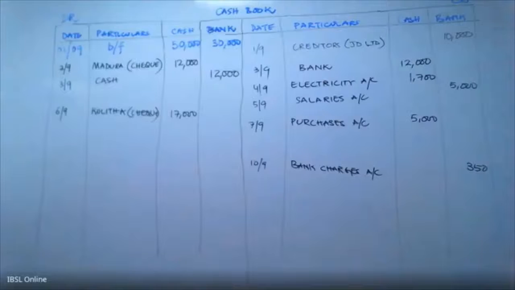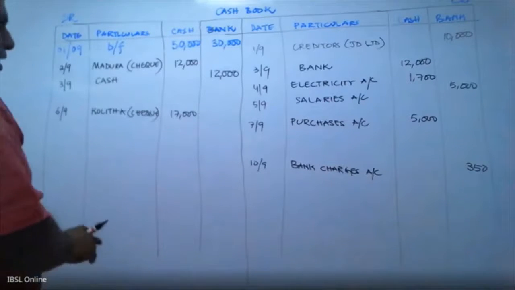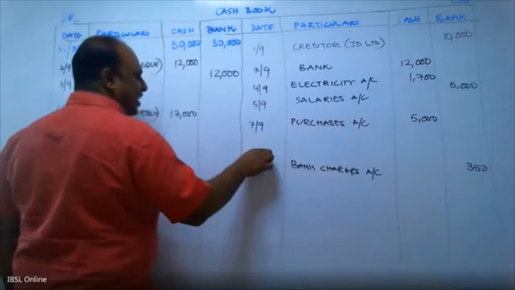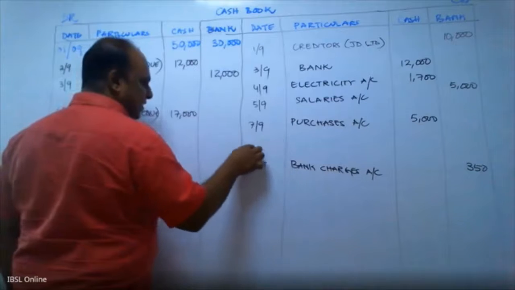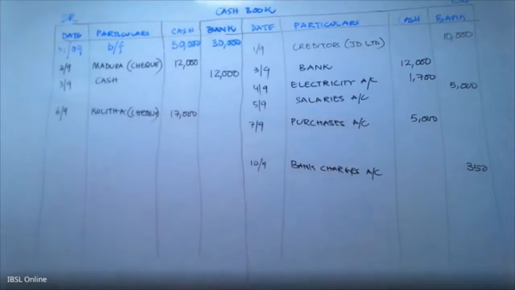Excuse me, sir. Yes. Yeah, sir, you can ask the question. On the 7th day, we have to deposit the 70,000 check to the bank. Yes, very good. I was waiting for somebody to ask that question. That's why I kept a space here. Did you note that? Good that you raised that question. If no one raised it, I would have brought it up last.